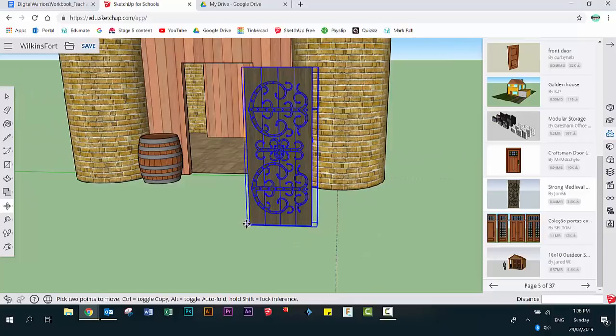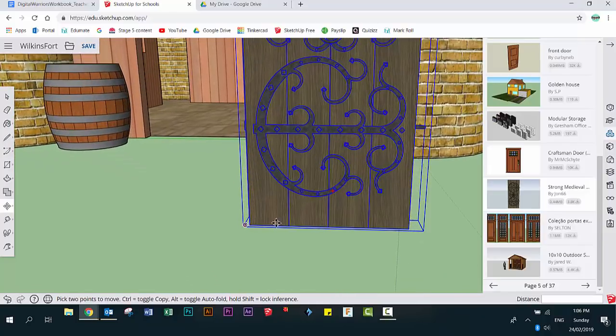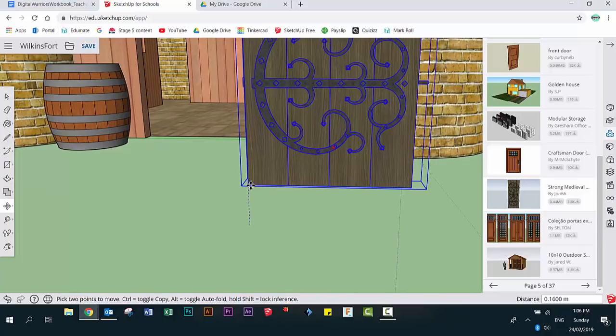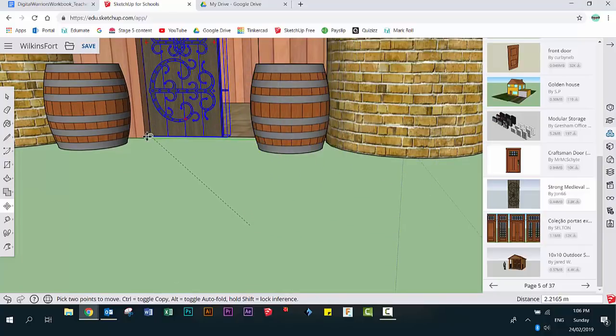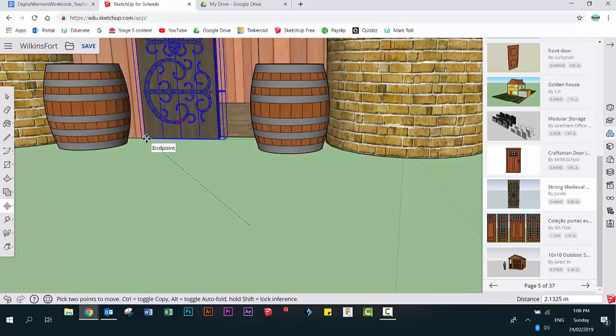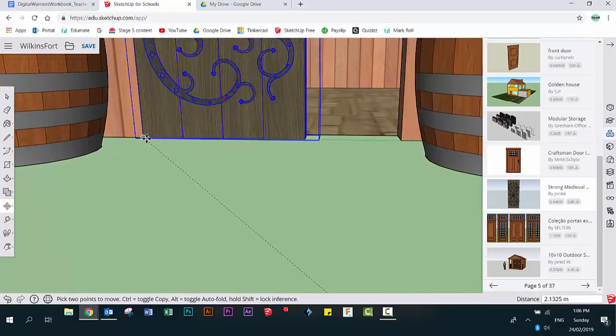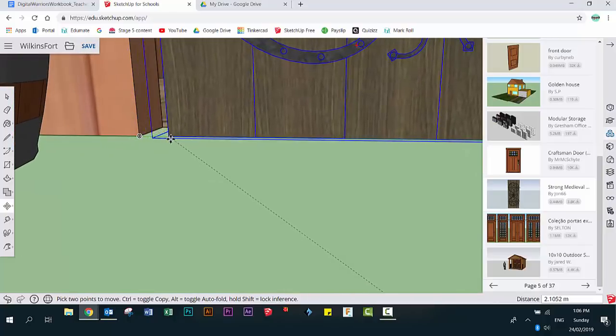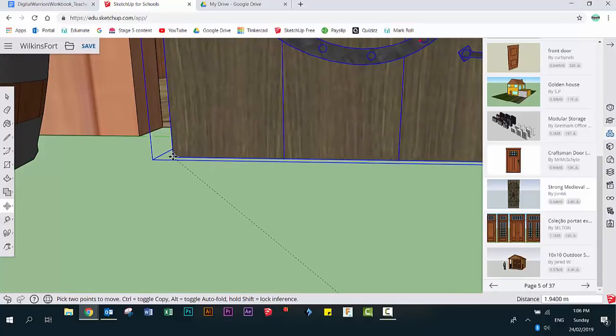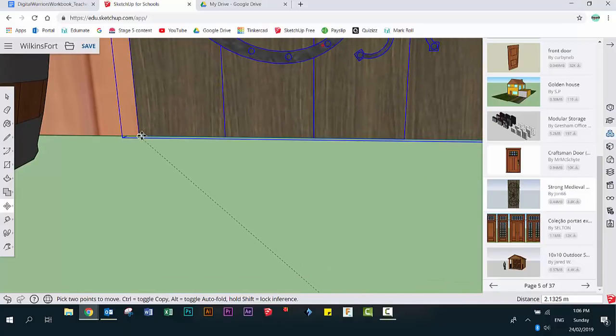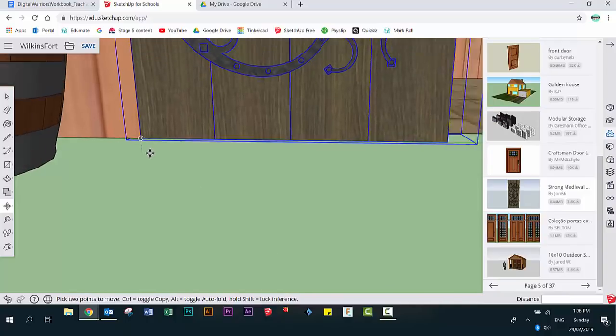Now I'm going to take this very front corner here in my component, click, it's now attached to my cursor, and I want to make it join up to the front of my fort door here. So if you zoom in really carefully, you can see I've got the corner joining to the corner there, and where it says endpoint, then I can click to release.